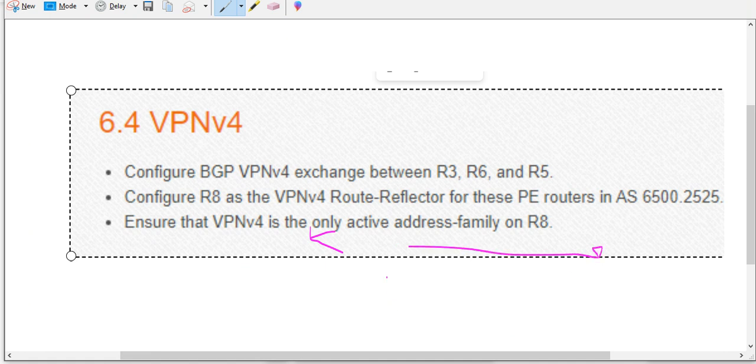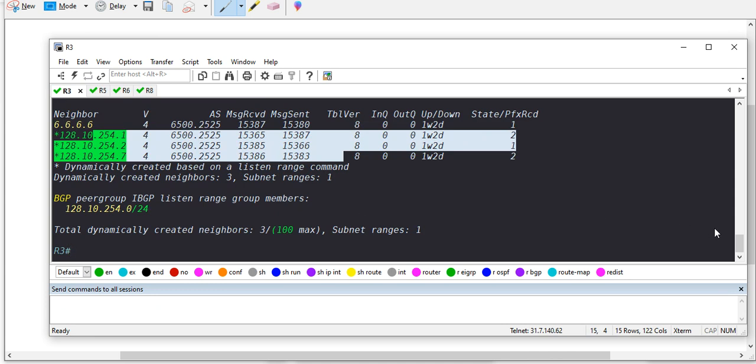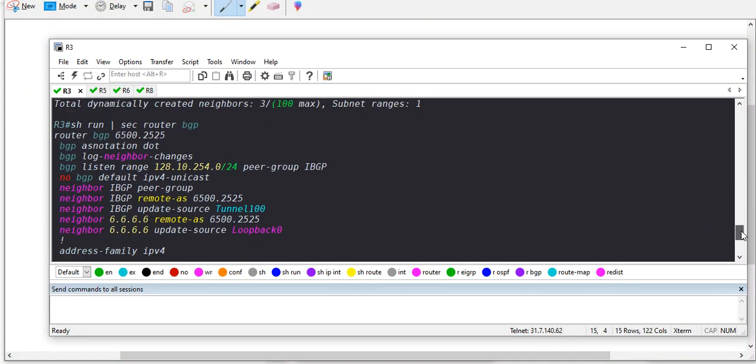What does it say? It is MBGP. We have to configure it like this one here. Show running-config pipe section router BGP. We should add this command on R8: no bgp default ipv4-unicast.